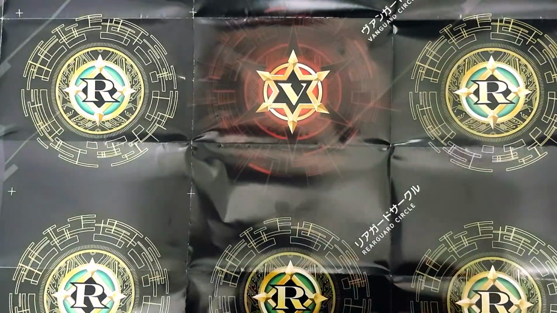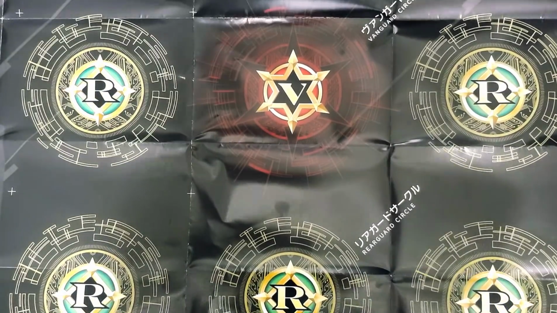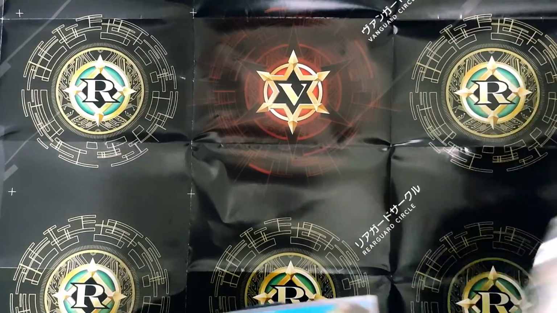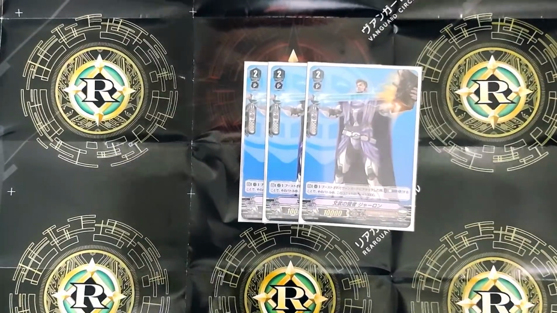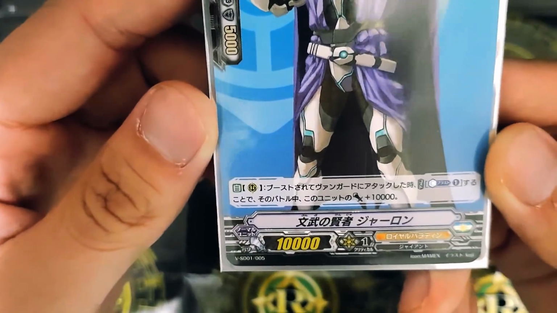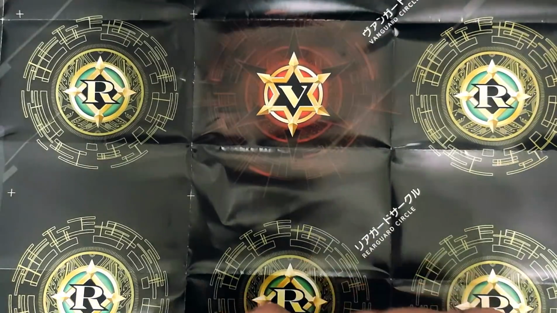Now, if you don't have Blaster Blade, or you don't want to play Blaster Blade in this deck, you have the additional option of running these cards instead. Starting off, to replace them, we have 3 Sage of Wisdom, Sharon. Of course, you can use the Start deck or the Trial deck version, with the Trial deck version being a +5k if you have 3 or more rear guards. And with this version, if it's boosted, you can Counterblast 1, and this unit gets +10,000 power when attacking.